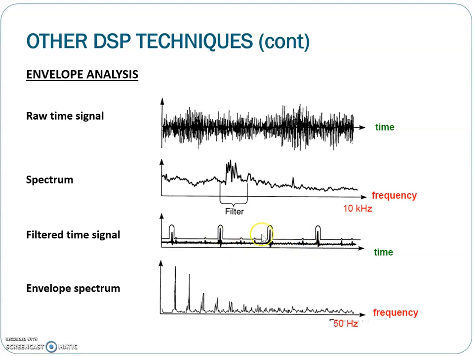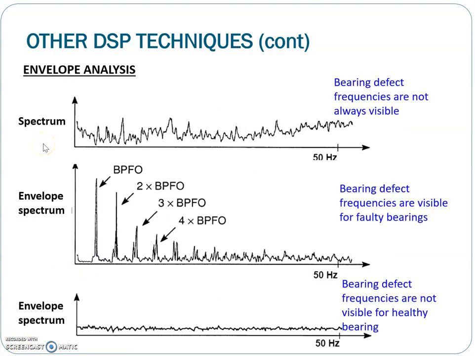Converting this time signal into frequency domain could show the bearing defect frequency and its harmonics to indicate whether the fault is at the outer race, inner race, the ball, or the train or cage. The bearing defect frequencies are not always visible in the normal spectrums to indicate different types of bearing defects, especially during the early stage of the defects. However, when envelope analysis is used, the envelope spectrum can show the bearing defect frequencies and its harmonics.